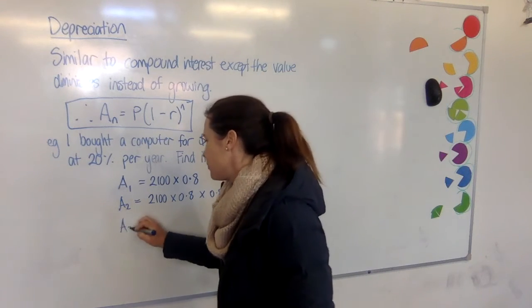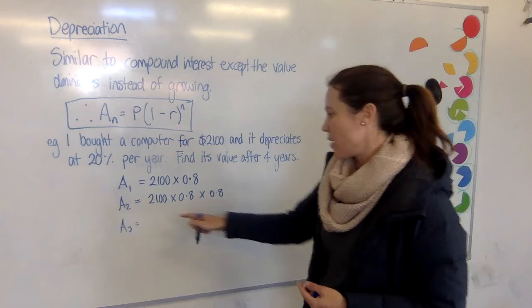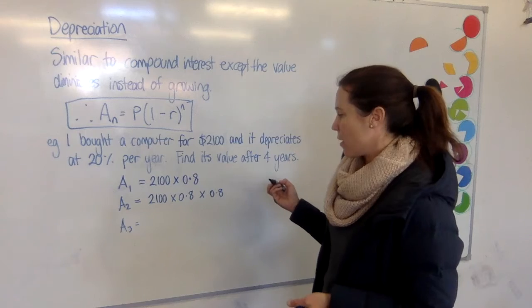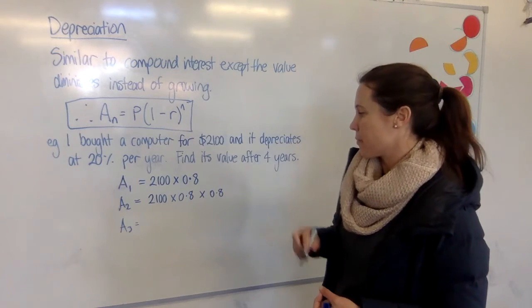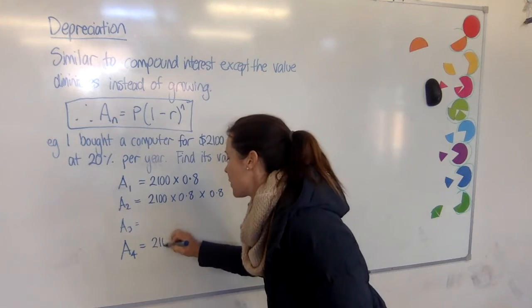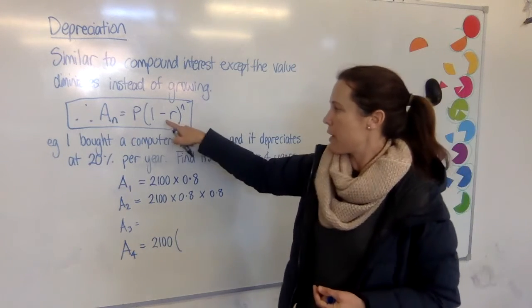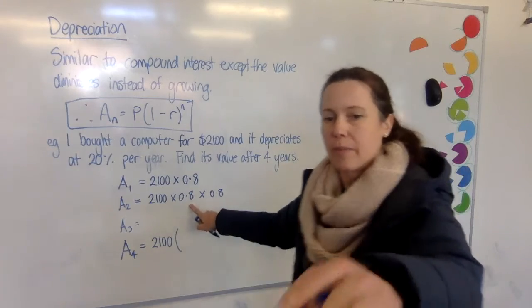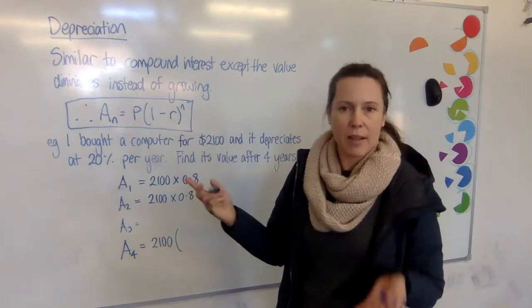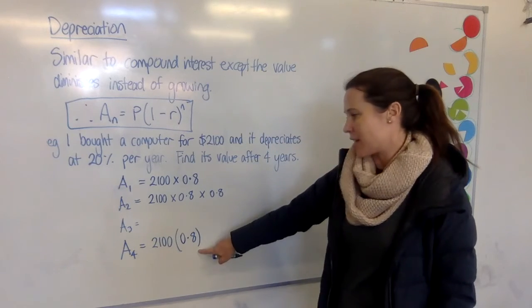At the end of the third year, we've got all of that, however much it was worth then, 80% of that. So every time I'm multiplying by 0.8, you can see how similar this is to our other formula. Now to just plug straight into the formula to get our answer after 4 years, we need our principal, which is how much it was worth in the beginning, and then this 1 minus the rate. That's what I'm doing when I've got 0.8 here, because the rate is 20% and that's 0.2. So if I do 1 minus the rate, that gives me that 80% or that 0.8. And obviously by then I've got 0.8 to the power of 4.